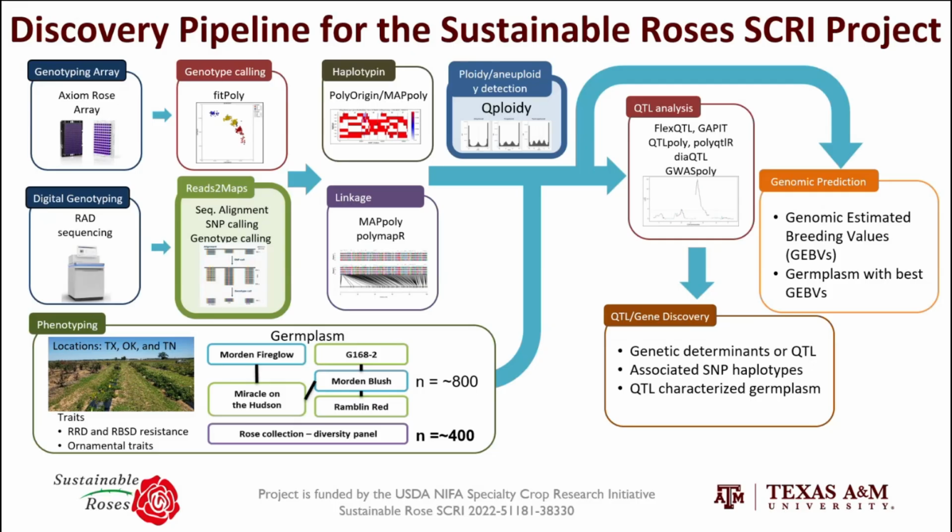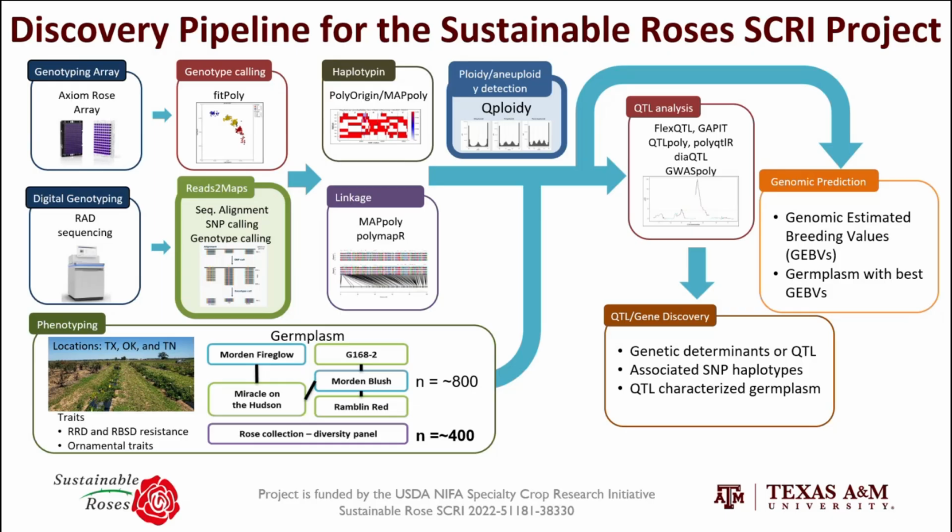This is a graph that I normally show to show you what I mean by the platform we built to do genetic analysis in tetraploid roses. And again, this is something that you could not have thought about doing 10 years ago because a lot of the technology and computational tools were not available to do this so readily.